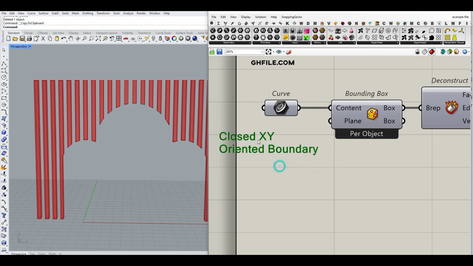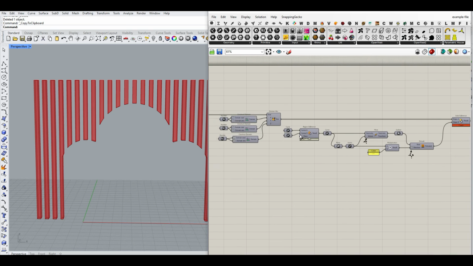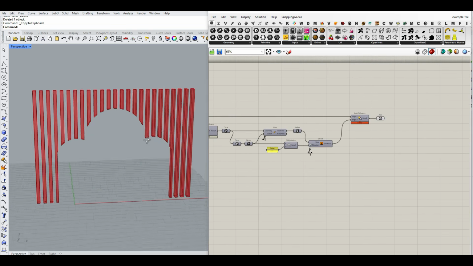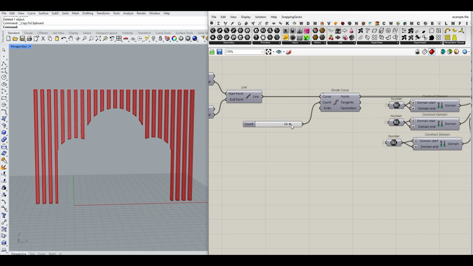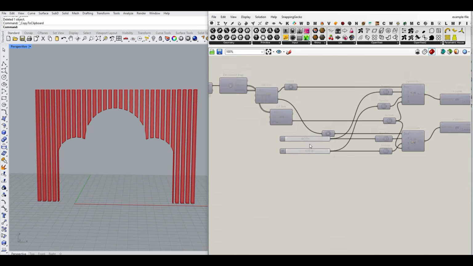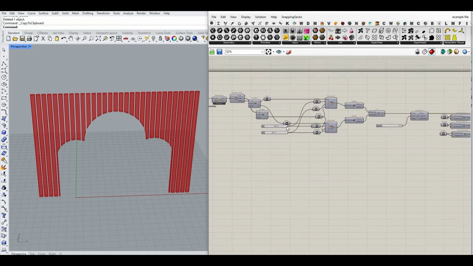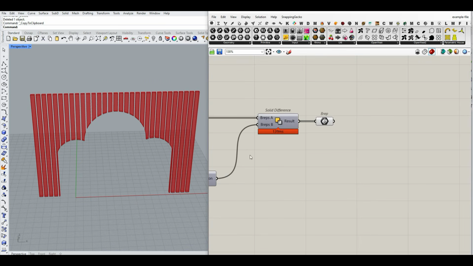Make this a little bit smaller. And that's it. That's how we can create the count, the size, and get the final results.